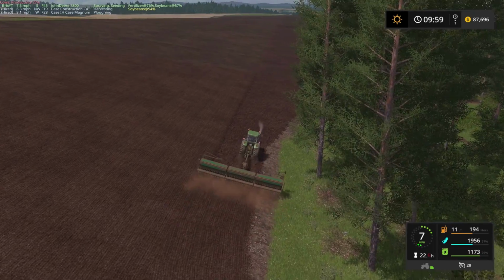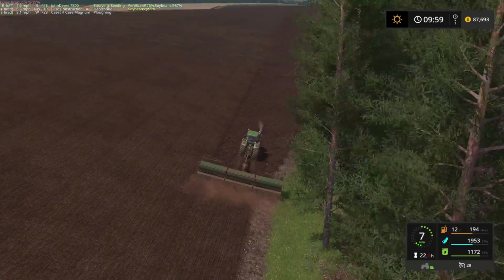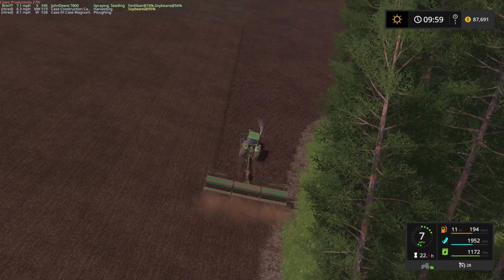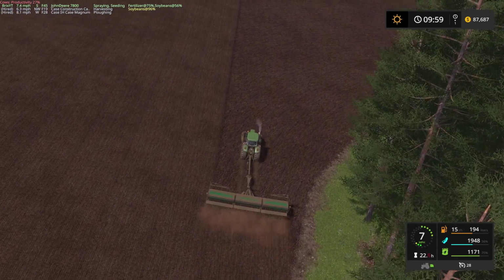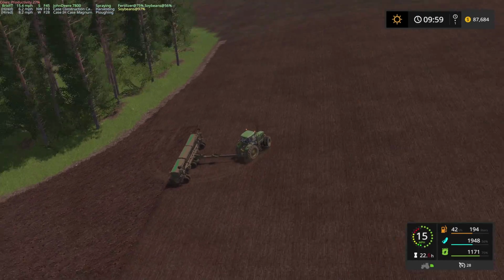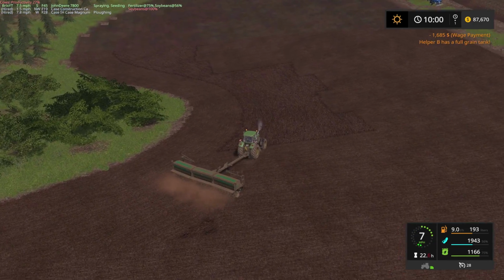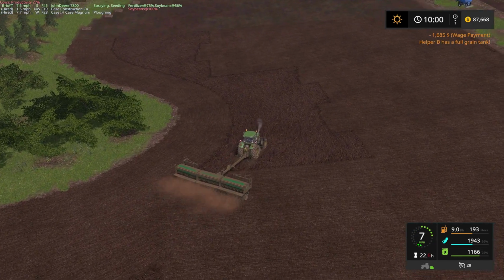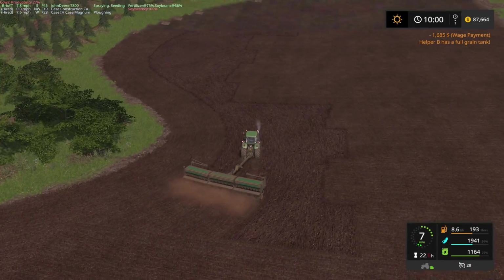So we have to buy the Great Plains planter. And I have a modded one, which is going to be interesting. It comes with a fertilizer, and the Big Bud one does not have a fertilizer, so I think I'd like to use it. Oh, the combine is full, so I need to go take care of it really quick.